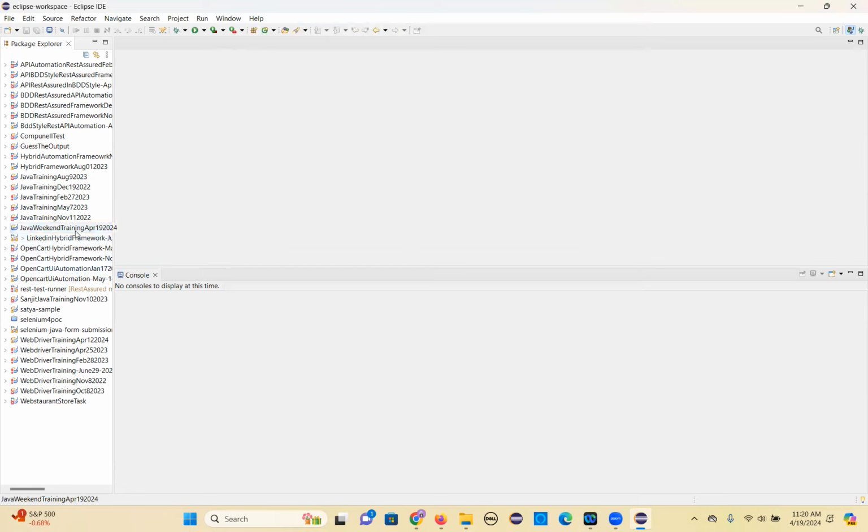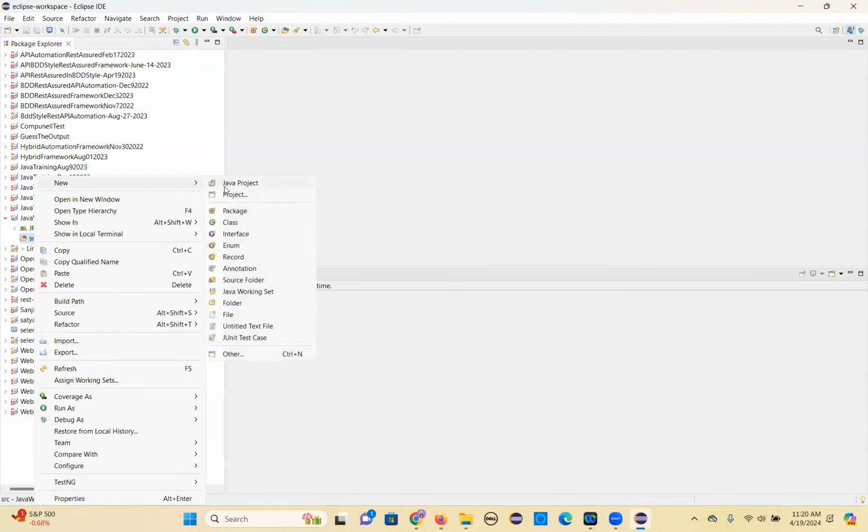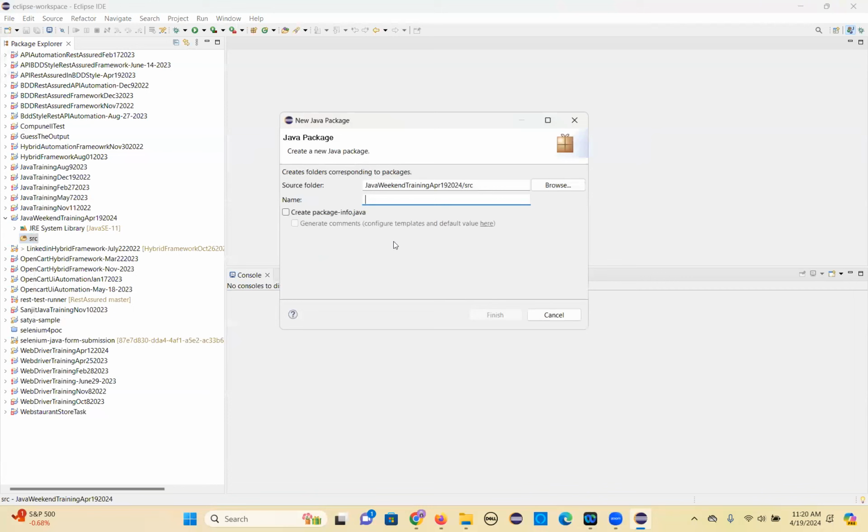Okay, so expand this, you have your Java. Basically a project is going to have a source folder and JRE libraries.